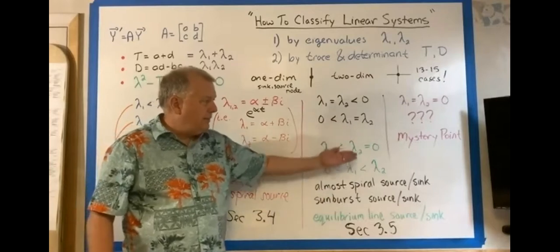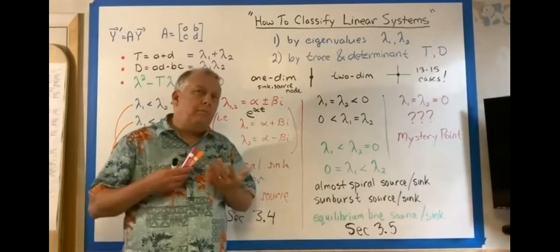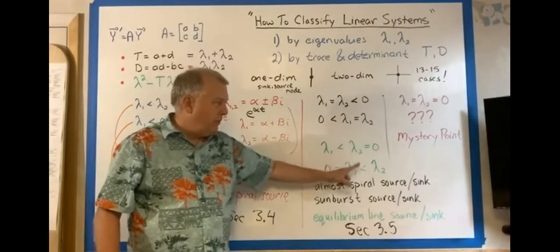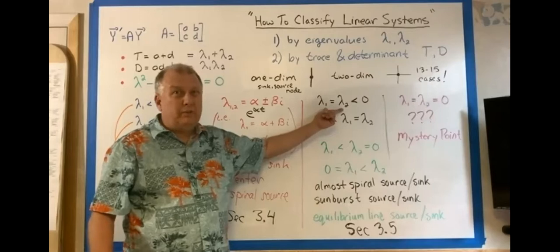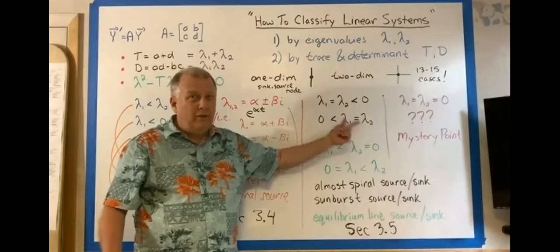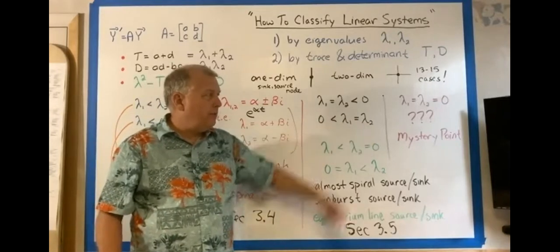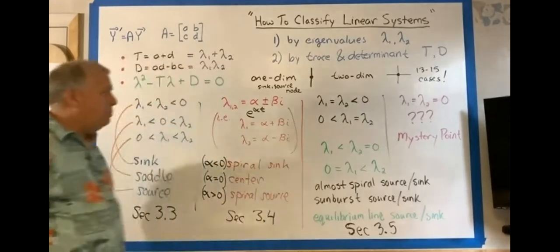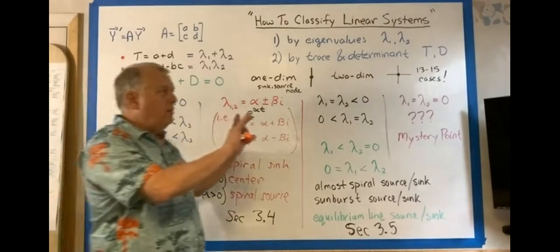So this case is when you have like one degenerate piece of information. You have one piece of information lacking. Here's a negative number, but the other number is zero. Here's a positive number, but the other number is zero. Here's two negative numbers, but they're both the same. That repeats. Here's two positive numbers, but they're both the same. I only get one piece of information. The final example is the mystery point, which must be extremely rare, right? So this whole board goes from less rare, and as we cross the board, more and more rare.